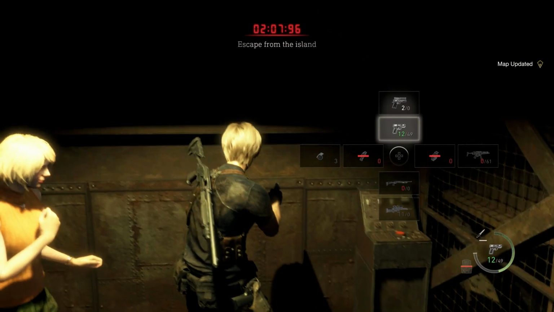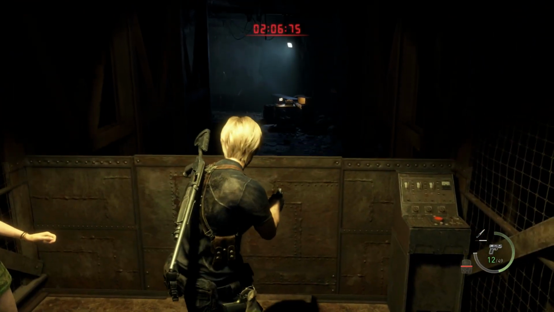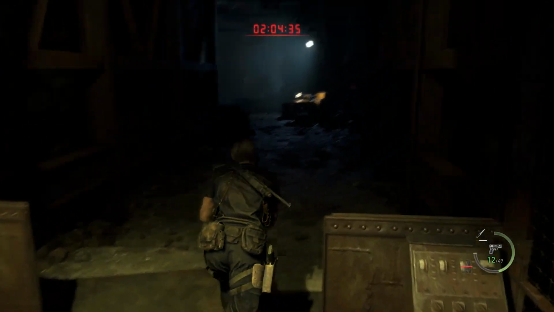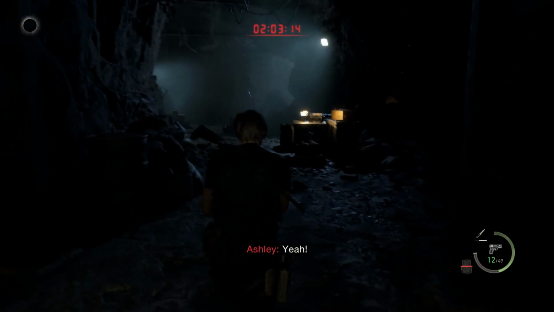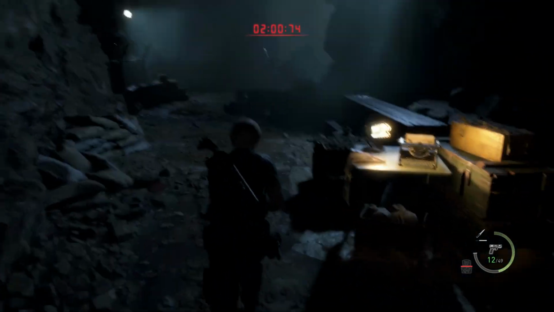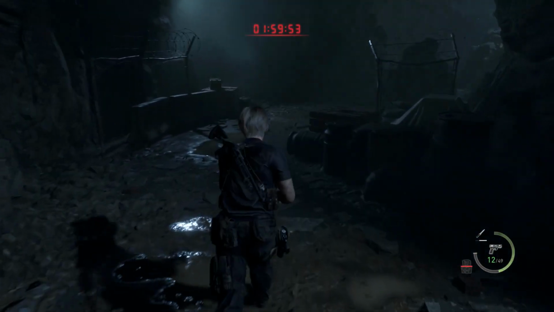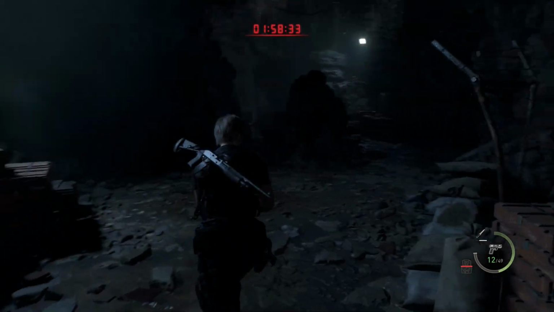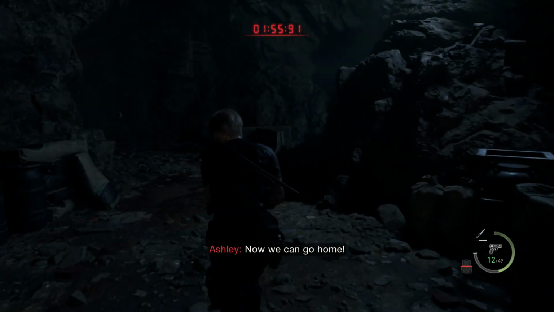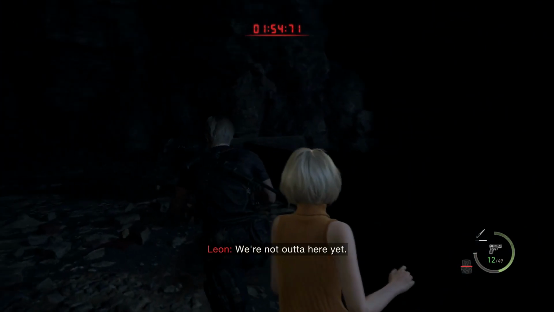Okay, now this is kind of funny. Like, why is the island blowing up? What is causing it to blow up? I don't know, but we need to get the hell out of here. Let's get that. I don't know why I need that. There's not going to be any enemies down here. We're not out of here yet.